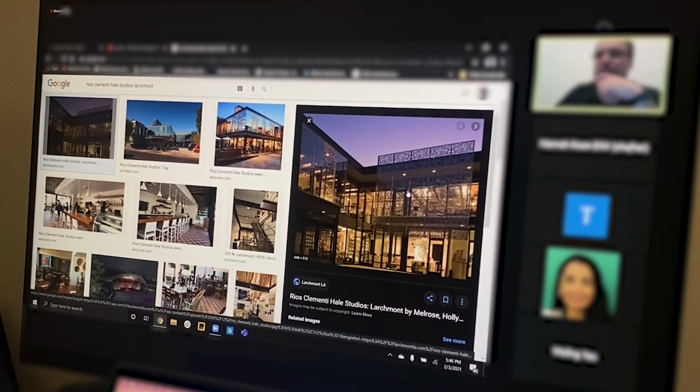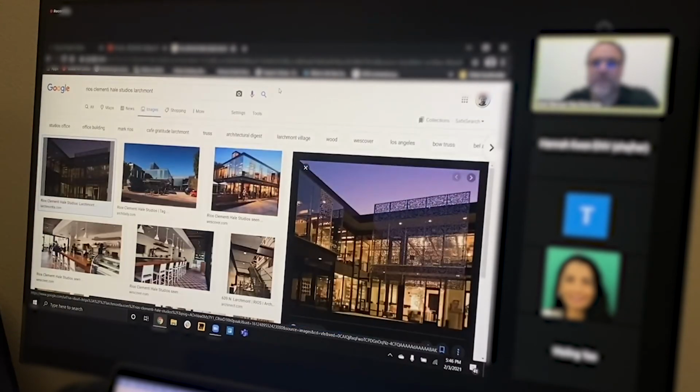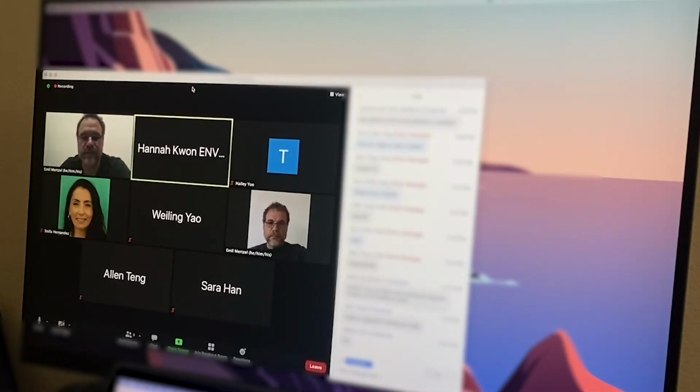Mm-hmm. So this screen acts like a railing to keep people from falling off the balcony. Right? It can be anything. There's really no limit to what you could do with that. So all I'm asking is, design it.